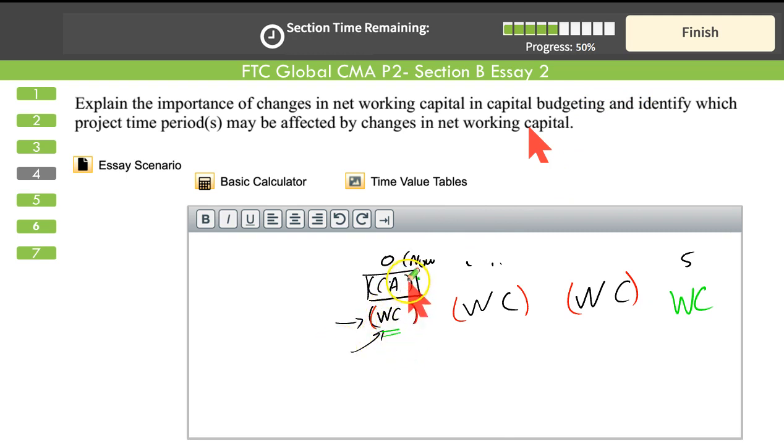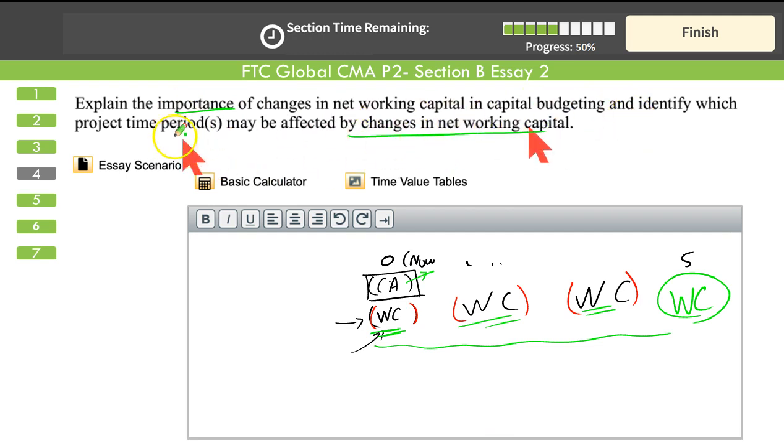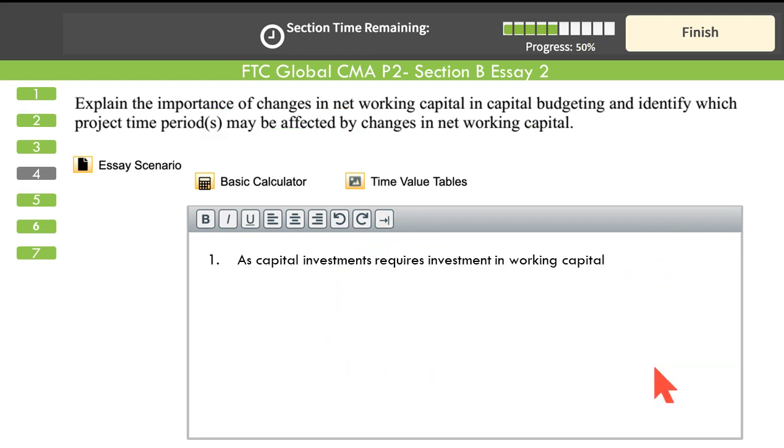in capital budgeting, because long-lived assets will generate cash, but in order to maintain operations of the business, we need working capital. Working capital will be needed at the start of the project. As the project grows, we need more working capital during the life, and once the project is terminated, all the working capital invested so far would be recovered at the end of the life of the project. So this is how working capital changes, and how its needs change during the period of the project. So primarily it is needed at the start of the project and at the end. That's what you will discuss.